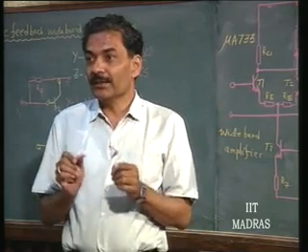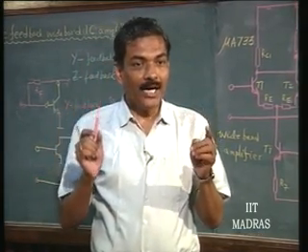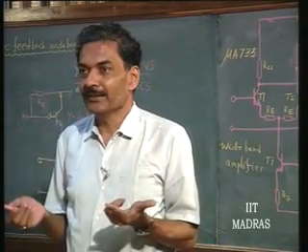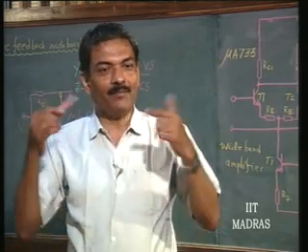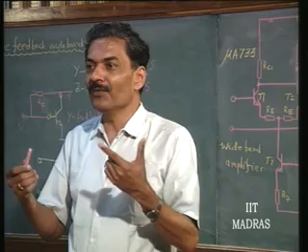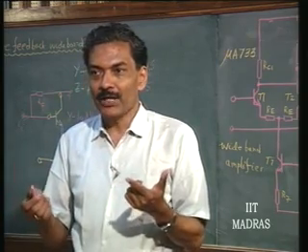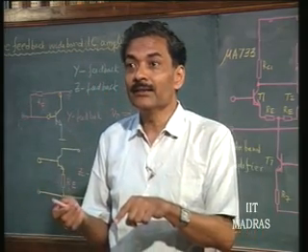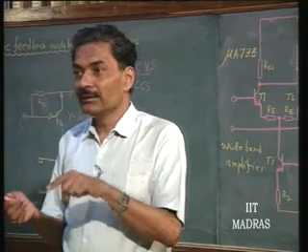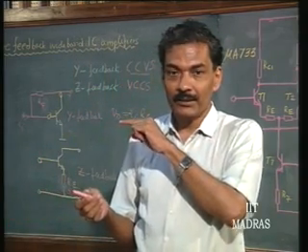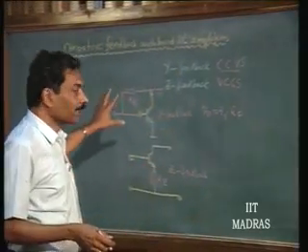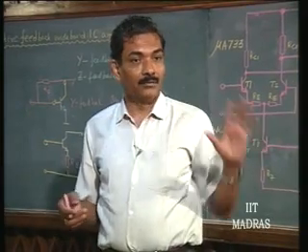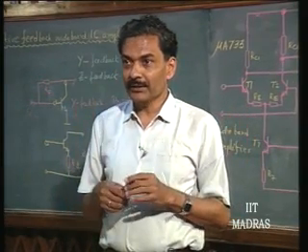In this case you must remember that it is the trans admittance which is going to have the wideband effect. So, you must remember what type of feedback to give to improve the bandwidth of what transfer parameter. If you are interested in the transfer parameter as admittance, then the type of feedback to be given is Z type of feedback, not Y type of feedback. In the case of Y type of feedback, it is only trans resistance that will have the widebanding effect, not the other. Please be clear about that. Does it answer your question?